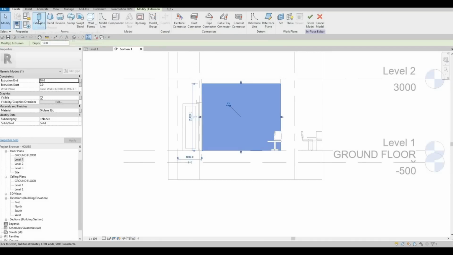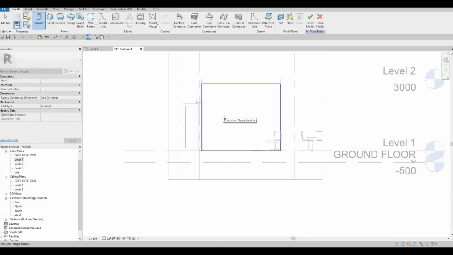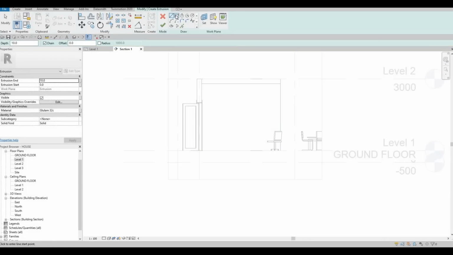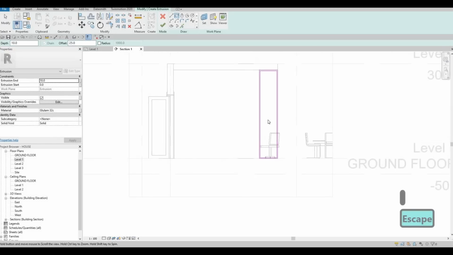Let's go and add in some extrusion part again. And now we're going to choose this extrusion as well. Let's add in some cabinets right here on the side. And then here, offset this one to 25 from the inside, spacebar it.